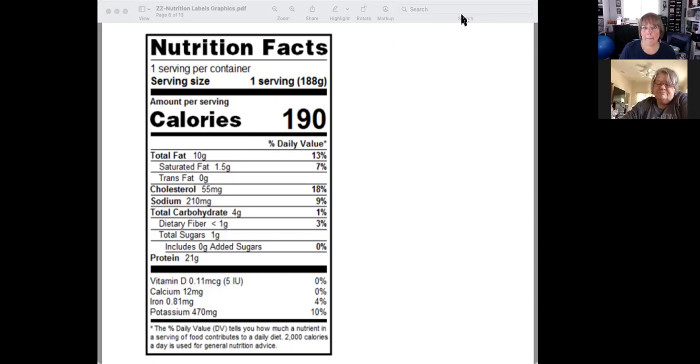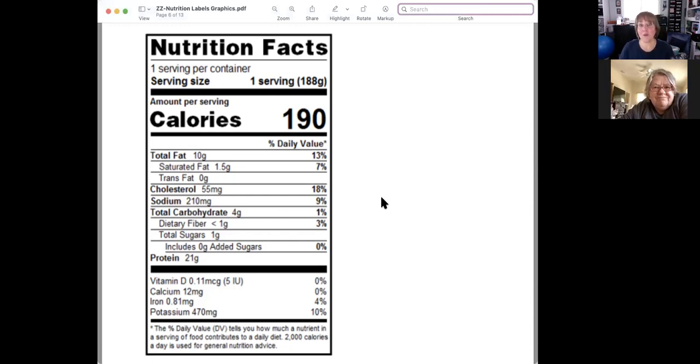Okay, I lost where we were. No, that's not where I am. How come I can't see us again? Okay, that's because I'm sharing, and I'm going to go back to where I was. Where was I? I am lost. What was I sharing? What do you see? I see nutrition facts still, the one with 190 calories. I gotcha. So okay, I'm back. If I click off of that, I can see whatever I want to see, not what you're seeing. So that's why I got lost.